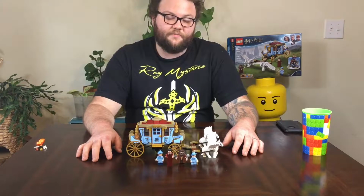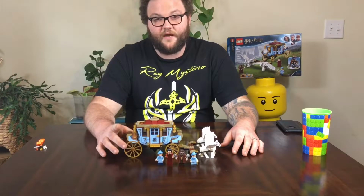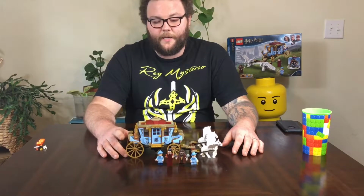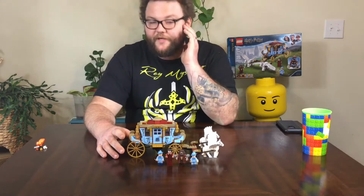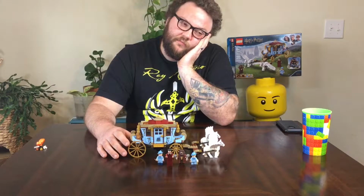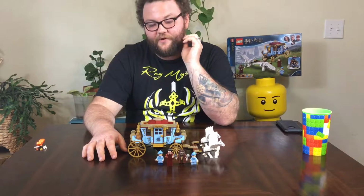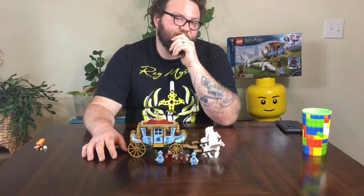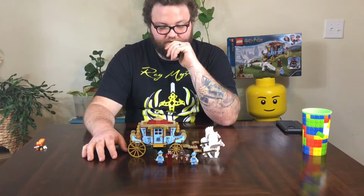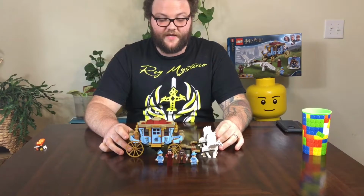There's a bunch that I would like, but you know, I'm still considering buying that Hogwarts Castle, the micro scale one. It's just so expensive, and I don't know if I can do it. It's $400, I believe, but I don't know. I want it, but I don't have the funds for that. Or if I did, I would have to just not buy sets for a few months, which sounds like an easy task. But again, I'm kind of a psycho when it comes to buying Lego sets. So we'll see if that ever happens, but super pumped on it.